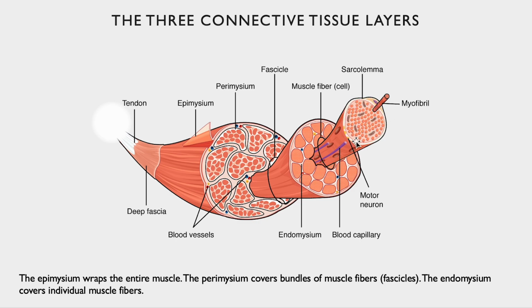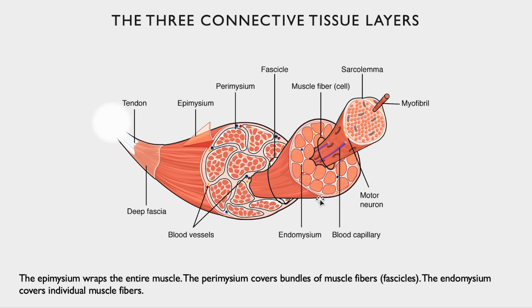Notice the sarcolemma, which is the cell membrane of the muscle fiber. There you have the nucleus. This is a cell. Each of these cells is going to be surrounded by a layer of connective tissue that is the endomysium. Notice that this supporting connective tissue contains blood vessels that are very necessary to supply each of these fibers. Now, the muscle fibers are organized in fascicles. There is a bundle of muscle cells that form a fascicle.